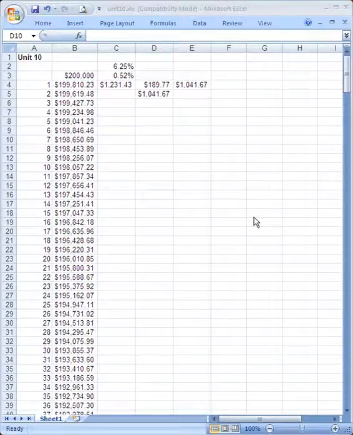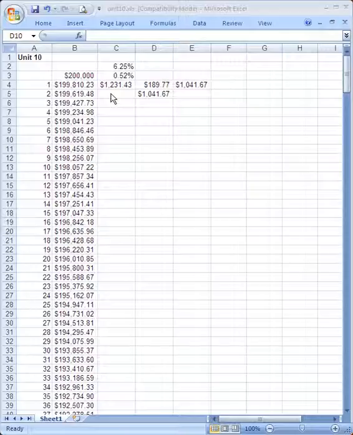For the second half of question 1 in Unit 10, we'll make exactly the same sort of calculation we made for the first half. We'll take our monthly payment of $1231.43 and break it into two parts, the part that reduces the principal and the part that pays the interest. The only tricky part is that in the beginning, we need to know what payment is the first payment of the 10th year.